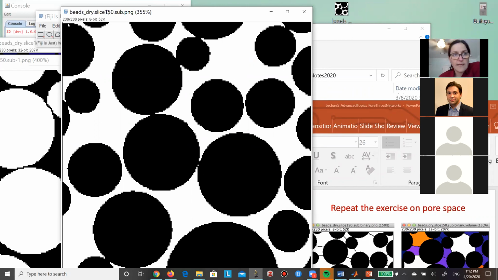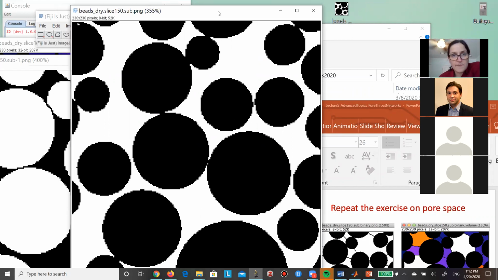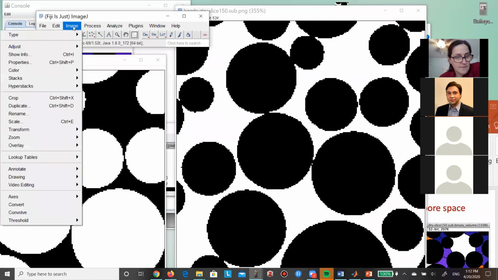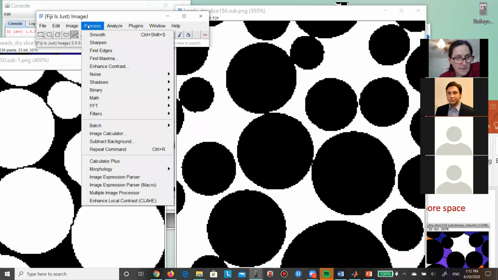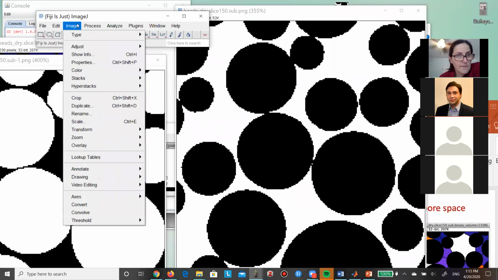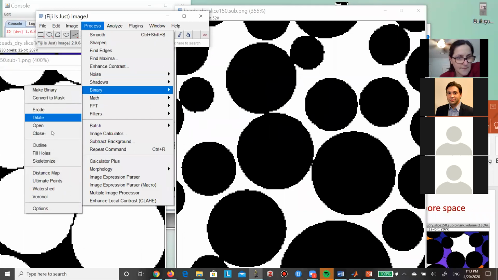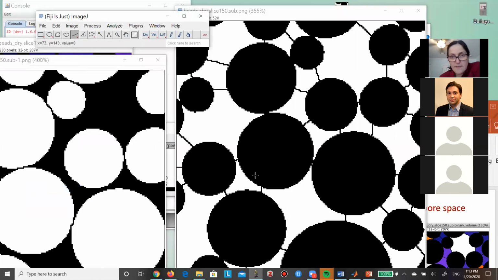Let's see what we get with watershed of this pore space. If you want to run the distance map, you can. We have done that already. I'm just going to do watershed.